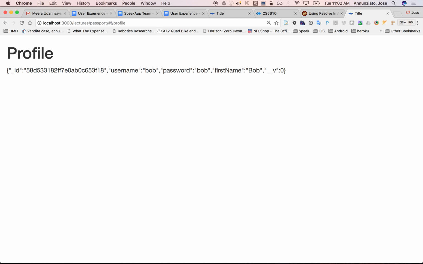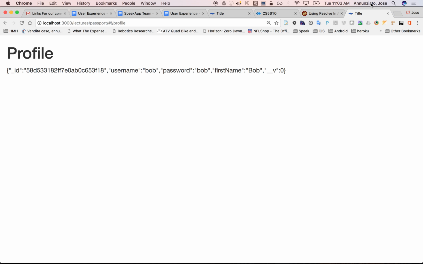If I log in now as Alice, the cookie would change to represent Alice. The cookie can only represent one user at a time in the same browser. I could log in from an incognito as one user and another one as somebody else, and the server would distinguish them as two completely different users, each one with its own cookie.